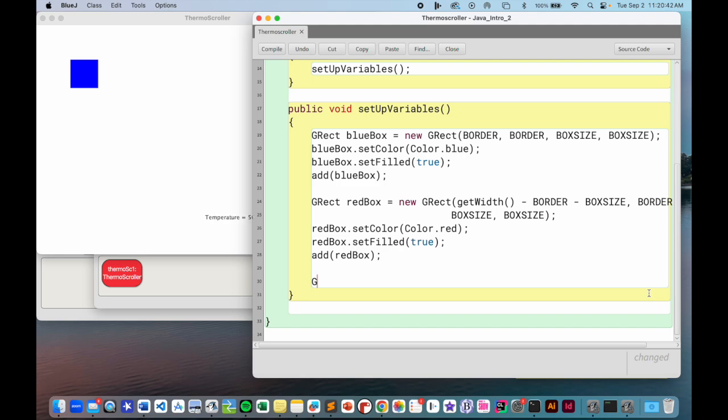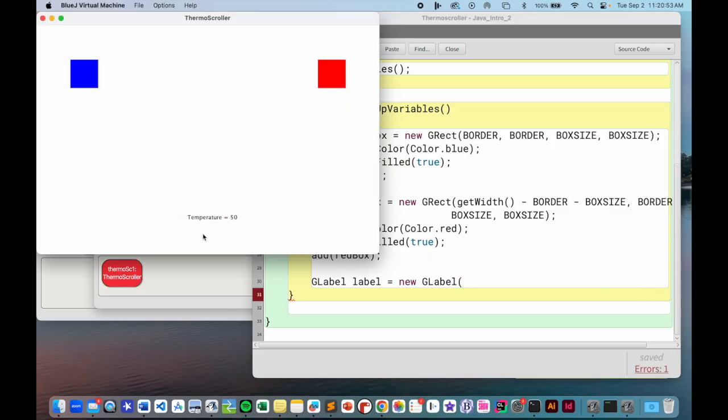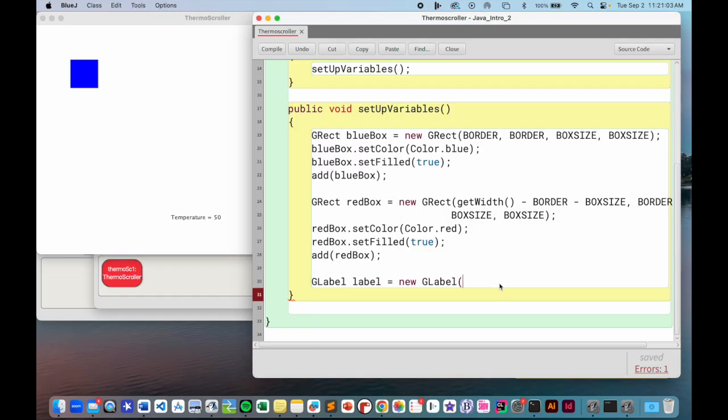So let's make that GLabel label equals new GLabel. Now there's a couple questions for this. One being, what text actually goes in this GLabel? You'll notice on the screen it says temperature equals 50. Where is that 50 coming from though? It's this idea of a thermostat that we're going to add in just a second.